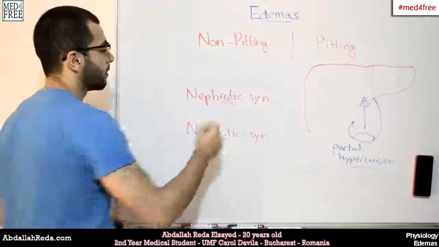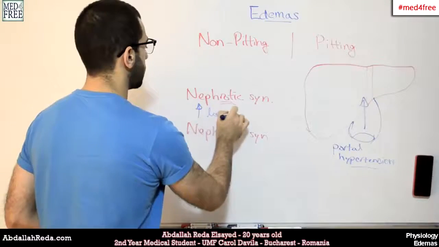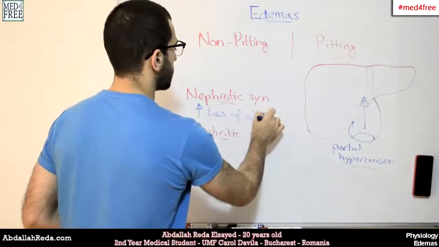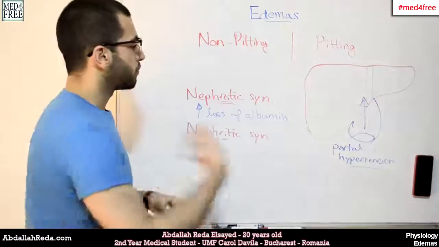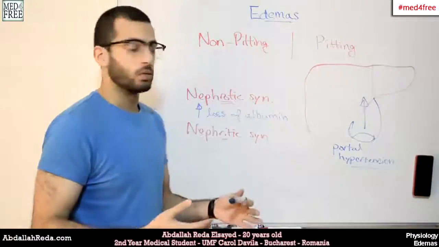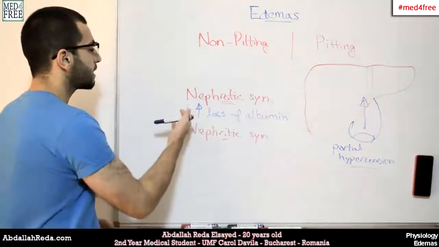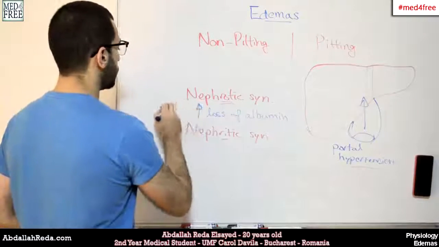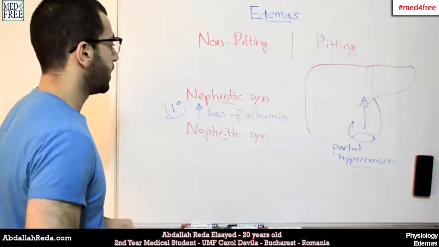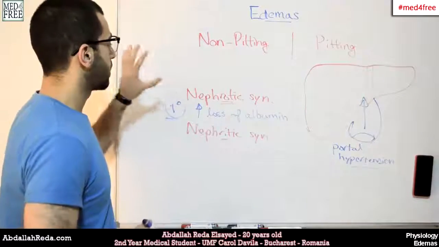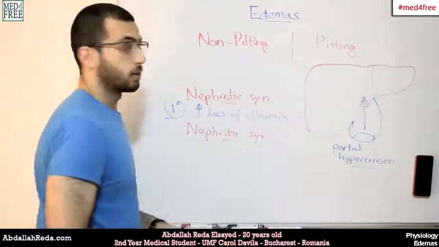In both syndromes we have edemas happening, but the primary and the secondary causes are different. For the nephrotic syndrome, we have a high loss of proteins, especially albumin. And the liver, synthesizing albumin, will not be able to compensate this high loss of the protein. And in this case, this factor would be the primary event, a very important event in this cascade of events leading to the edema.